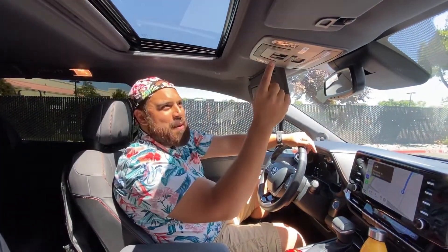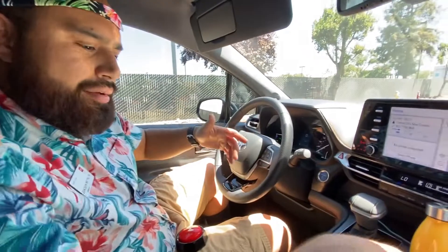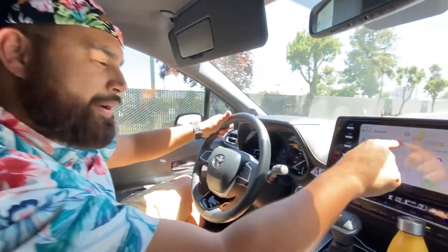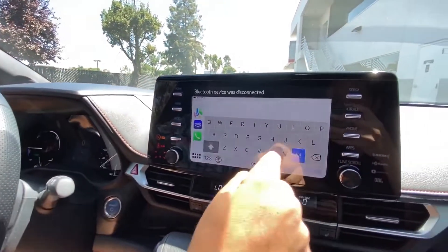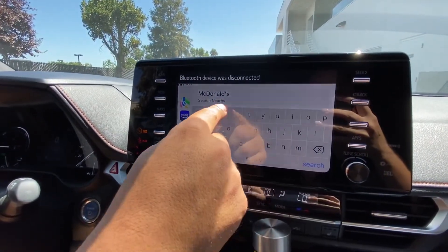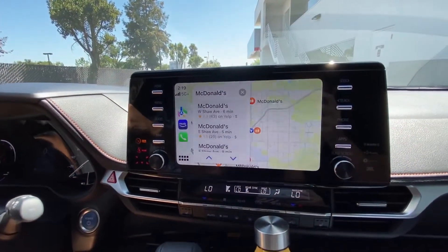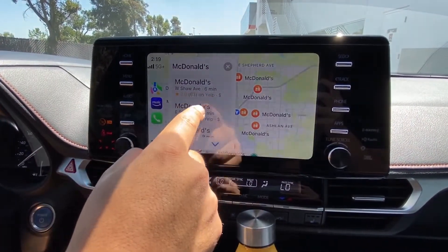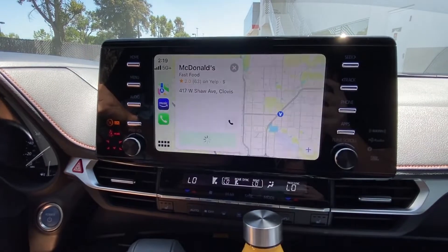That's why this comes with a sunroof. What's that, kids — you guys want to go to McDonald's? Of course, cool dad will take you to McDonald's! Let me plug it in — boom, put that phone down. I type it in: M-C-D-O-N-A-L-D-S. Wow, we got a list of McDonald's all over the place. Let's choose the closest — six minutes away!